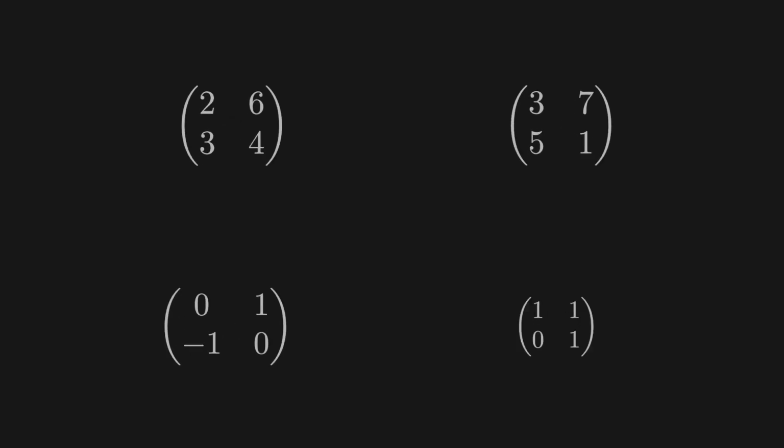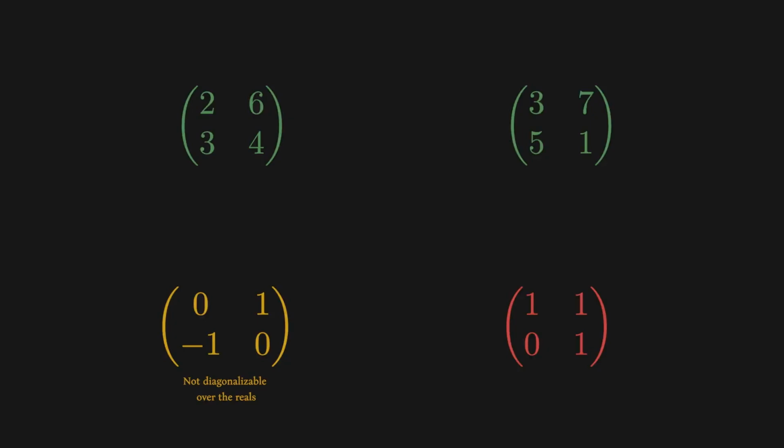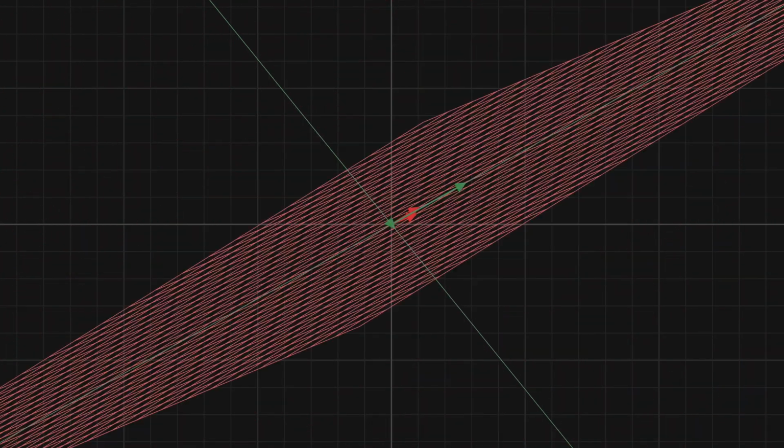So, there's an example of how changing the basis simplified a problem greatly. You might be wondering, is it always possible to diagonalize a matrix? And the answer is no. There's a way to tell if a matrix is diagonalizable by looking at its eigenvalues, but that is outside the scope of this video. If you are interested, I recommend you do some more research and look more into eigenvalues and diagonalizable matrices. It is truly fascinating.